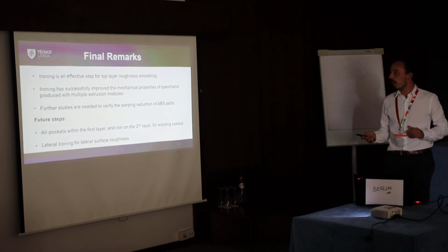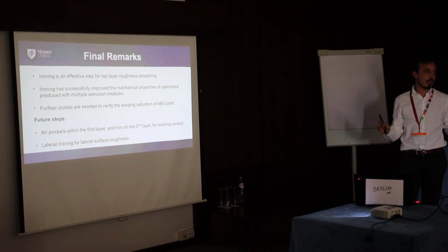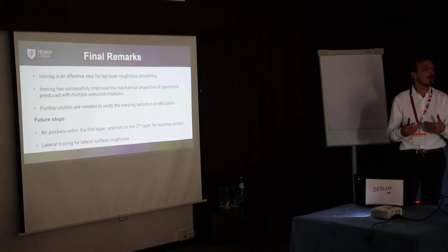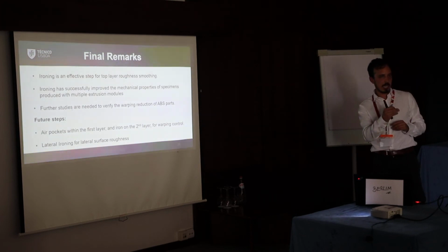So just to sum up, we effectively see that ironing can reduce surface roughness, at least on top layers. One of our future steps, we are proposing another master thesis, is to develop a device to apply lateral ironing. Okay.